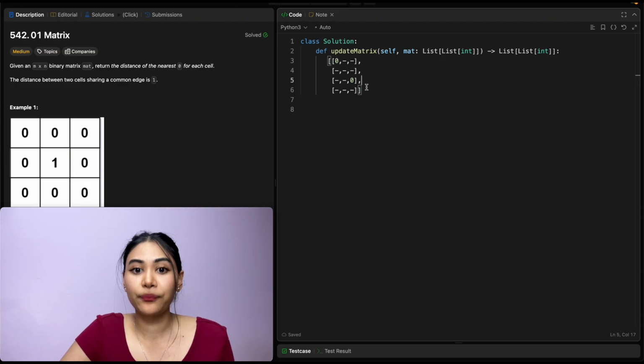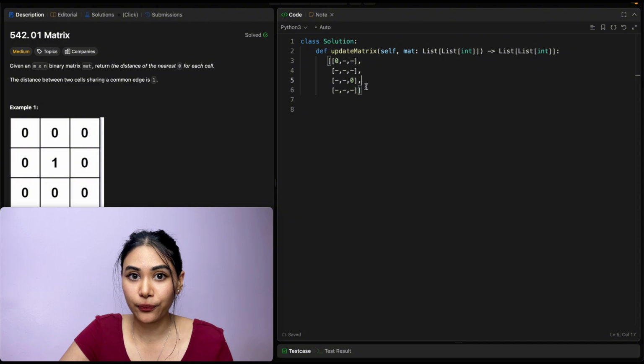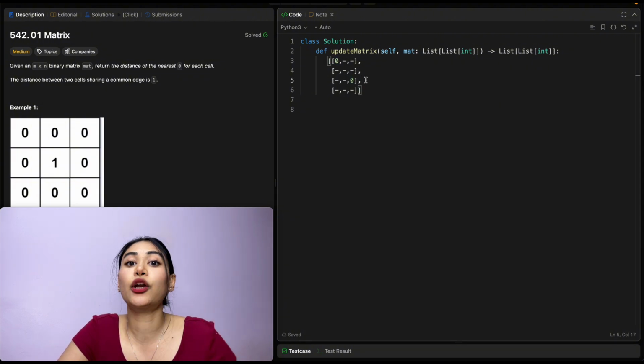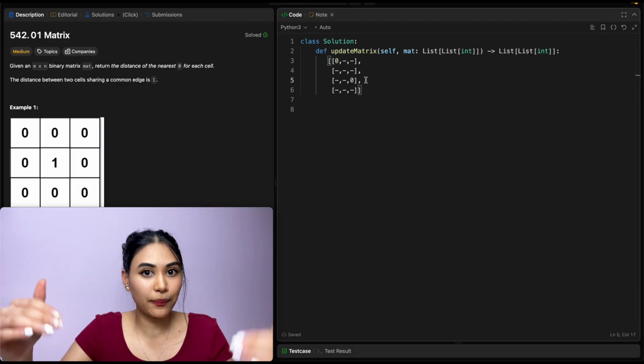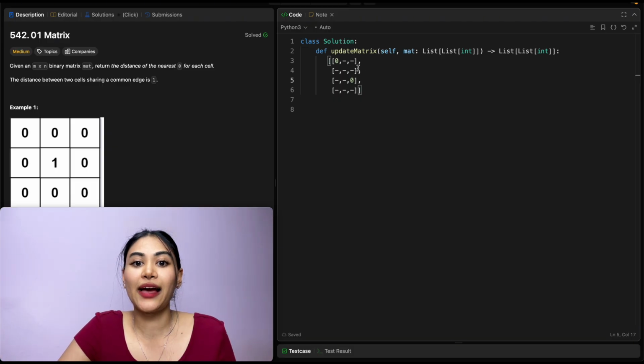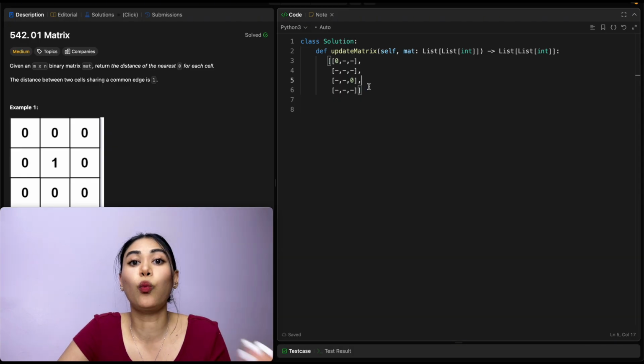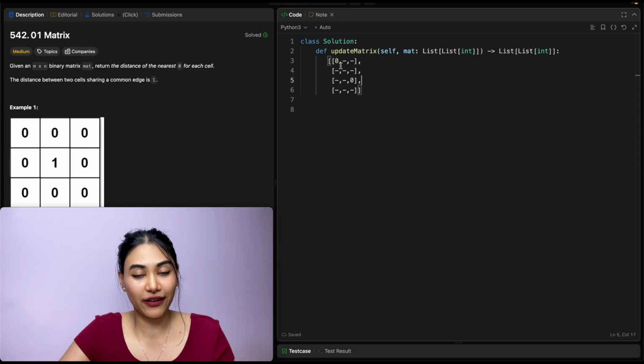We know for this problem, we want to figure out the distance to the nearest 0, so our starting points are going to be the cells with the 0s. How do we expand out? Well, that's just moving in our 4 directions, right? Up, down, left, or right. And every time we move, we are just going to add 1 to our current distance. We also want to make sure we're in bounds while moving out.